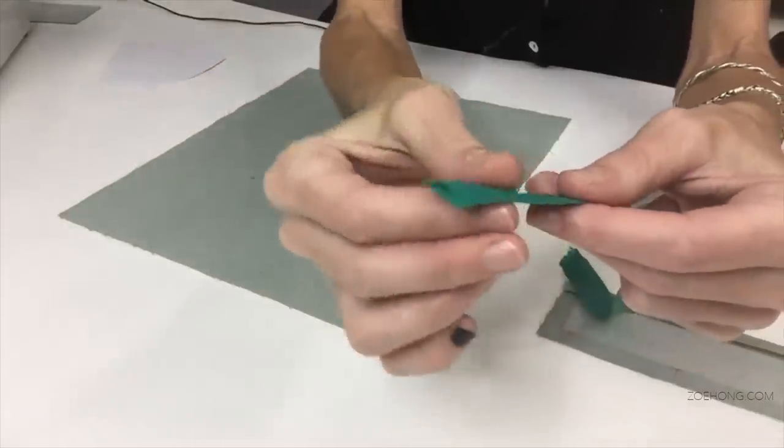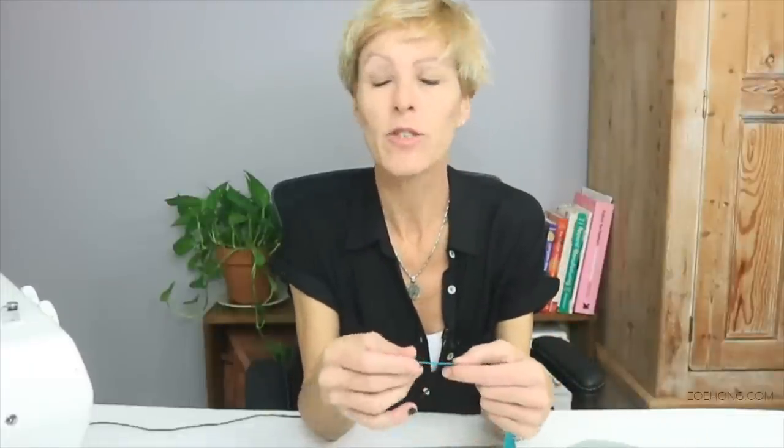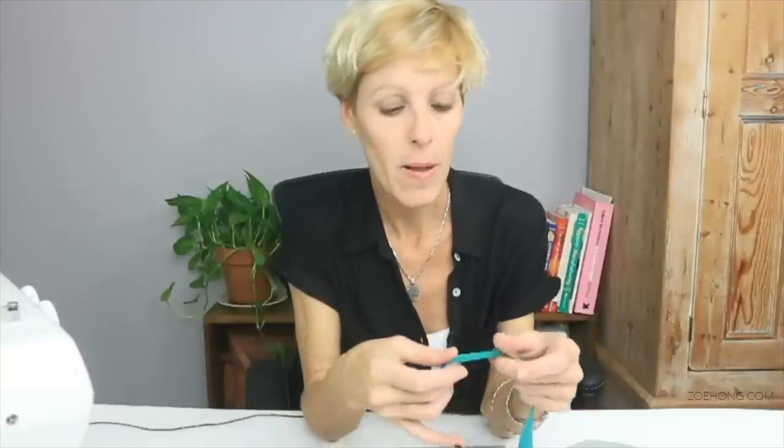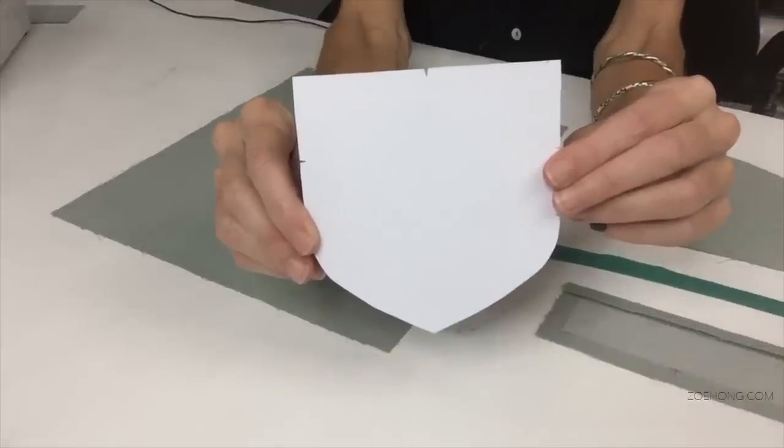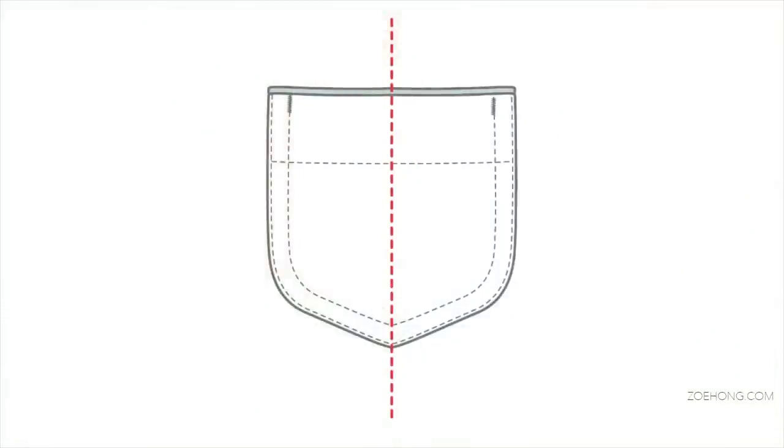Now we already need a band like this one — folded in the middle. It needs to be twice the seam allowance plus a quarter of an inch, which is 5 millimeters, and you fold it right in the middle and press it. I cut it on the bias, but when the seam is straight like this pocket you don't need to cut it on the bias — you can cut it on the grain. And finally, I cut out this cardboard template that we are going to use to get a smooth shape and make sure the pocket is symmetrical. We take the pocket piece pattern without the seam allowance — that is the template. Once we have all the pieces ready, we're going to start sewing.